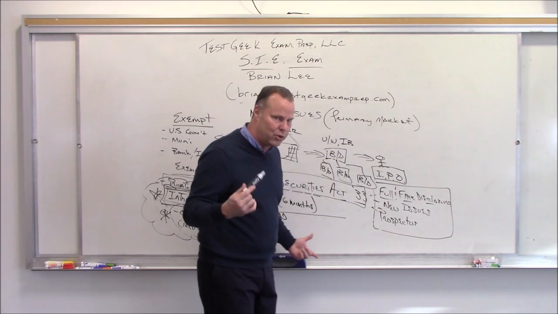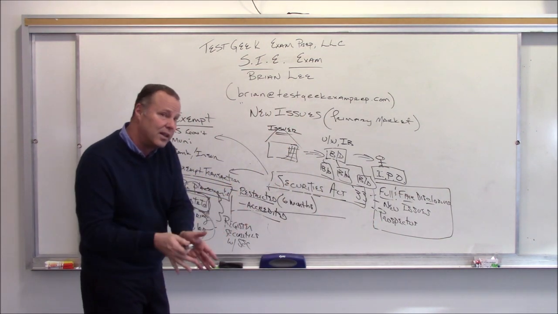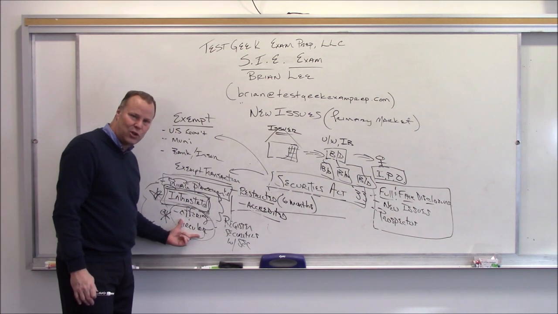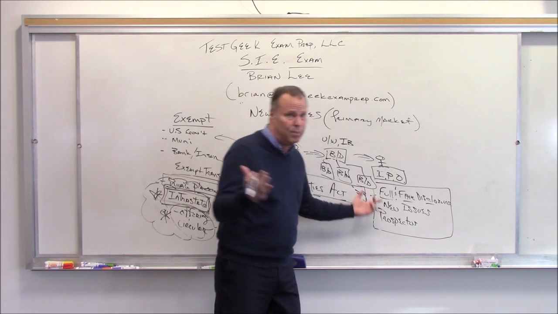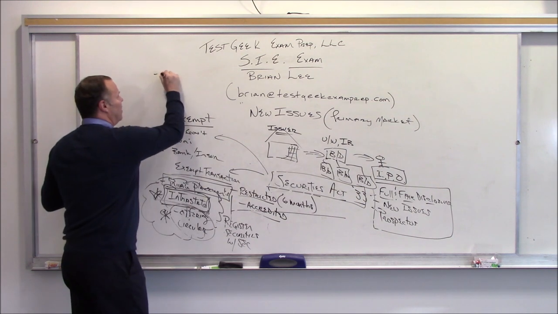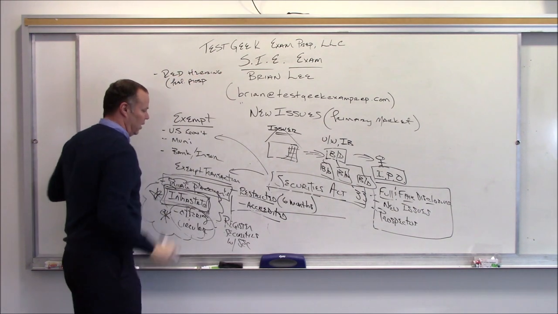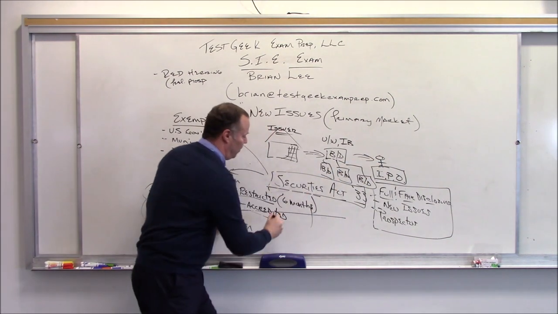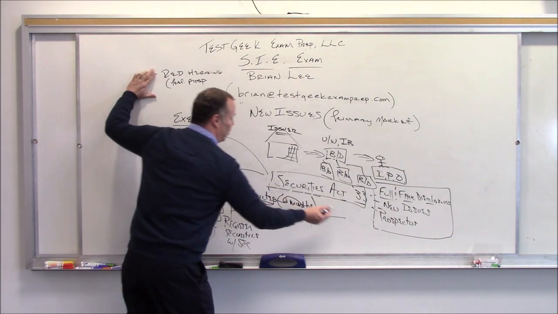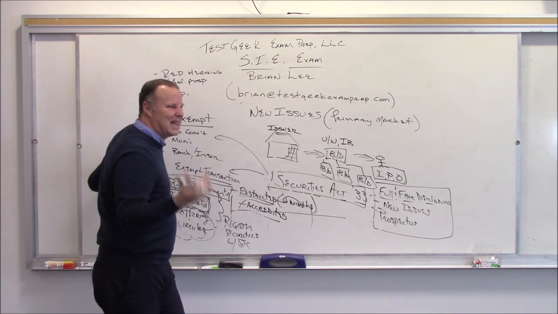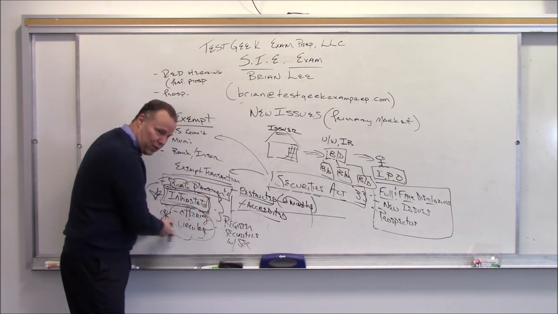And it'll say what type of disclosure is required, and the answer is an offering circular. But guess what? One of the wrong answer choices is going to say the prospectus. Now, you see, and this is where some of the disconnect may occur between the textbooks and the real exam. Because again, I don't see this term showing up very often in a textbook. So all that you might be aware of for a new offering would be a prospectus. You'd be tempted to pick that. You might also see something in an answer choice called a red herring, which is actually a preliminary prospectus that's offered prior to it actually being sold to the public. There's a little cooling off period that goes on here where we can get a preliminary prospectus.